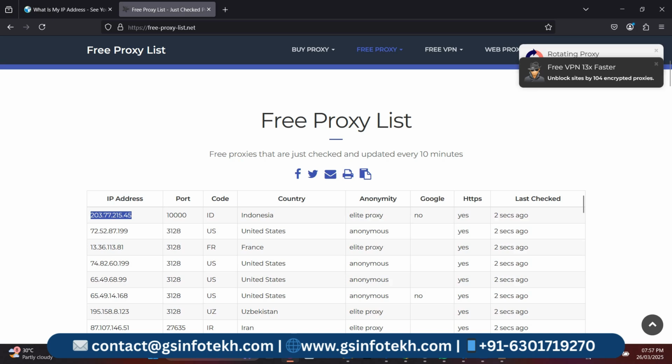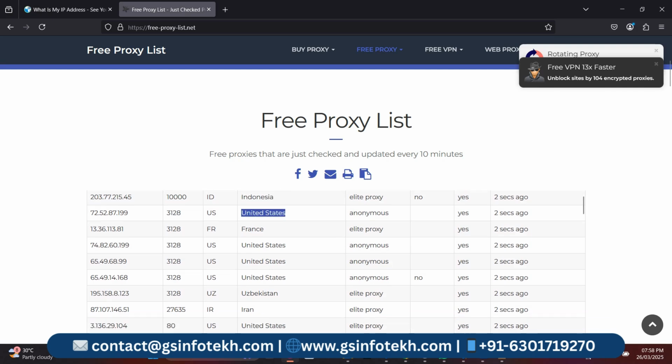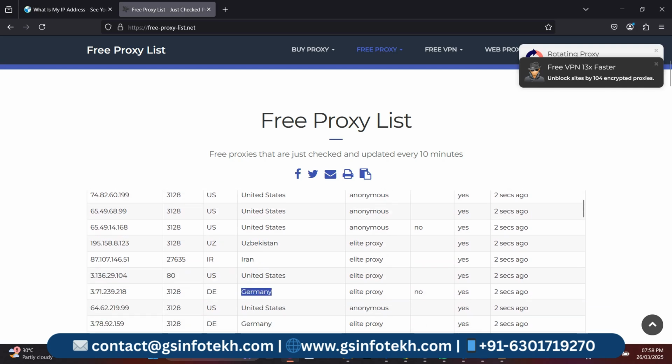The IP address and the port number. I told you, if you want to connect any kind of device, you definitely need the IP address as well as the port number. Am I correct or wrong? So the IP address and the port number are given. This one is Indonesia, this is the United States, this is France, this is Iran, this is Germany.